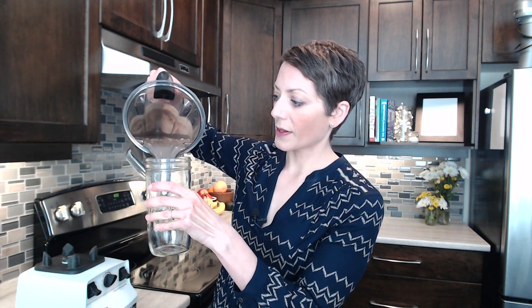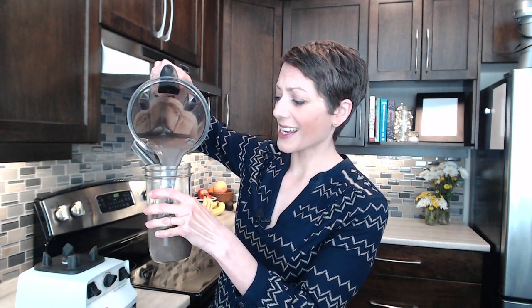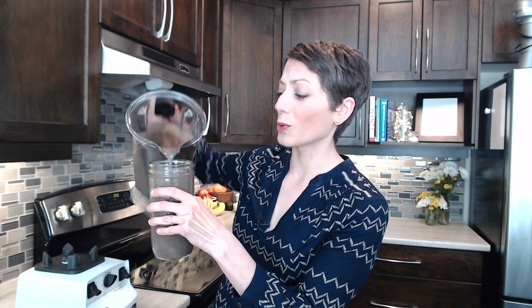There you have it — your smoothie has been made. I like to drink my smoothies out of Bernardin jars, but you can drink it out of a cup, mug, or even a wine glass if you like to be fancy about your smoothie. I'm just going to pour mine into this mug. It's thick, it's rich, just how I like it.